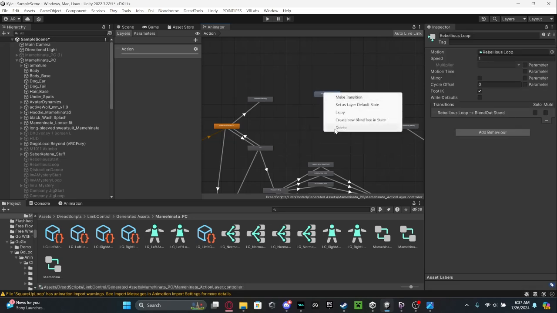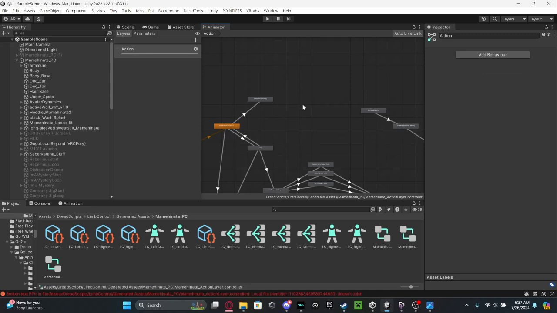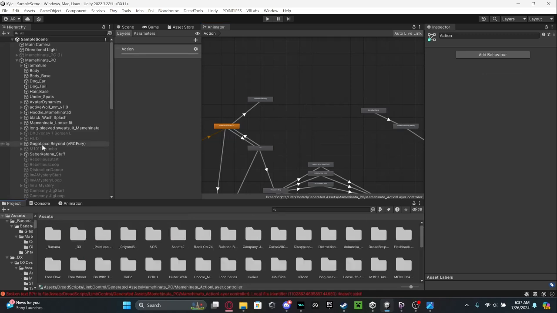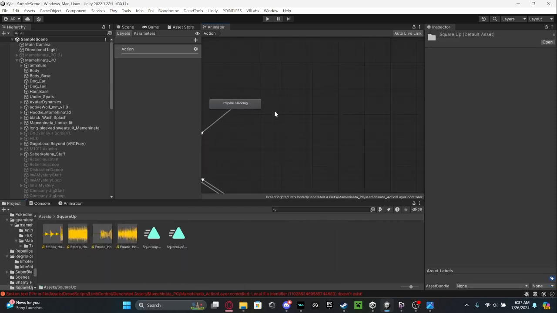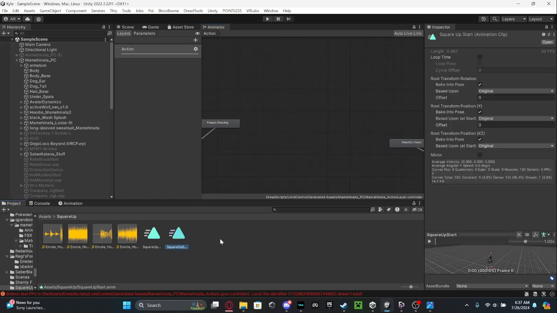You can see I was a bit confused. Hold on, let me just delete these. This is from a long time ago when I was trying to add in some other things, because I'm not used to VRC Fury until I figured out VRC Fury. So here, I'm explaining it with the basic action layer.